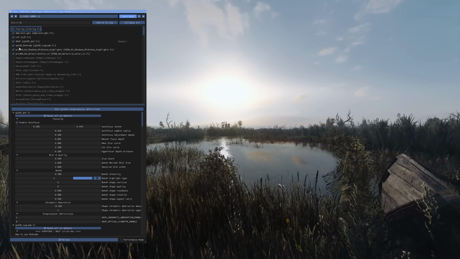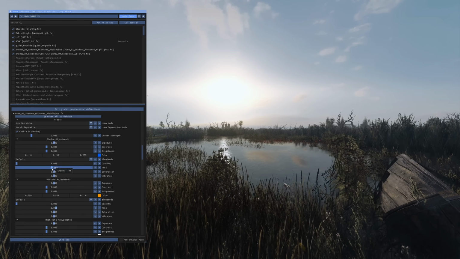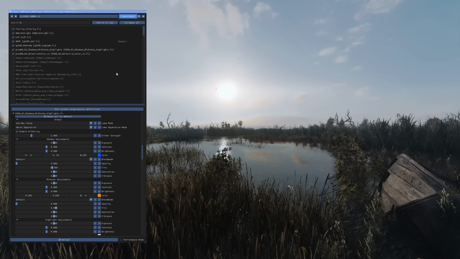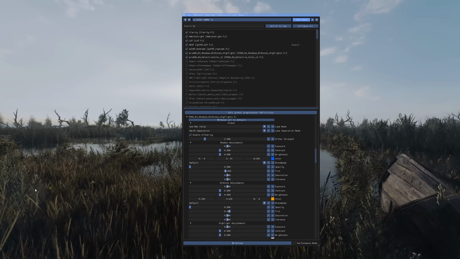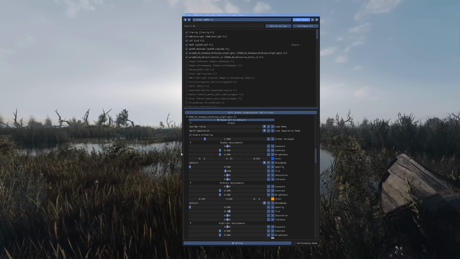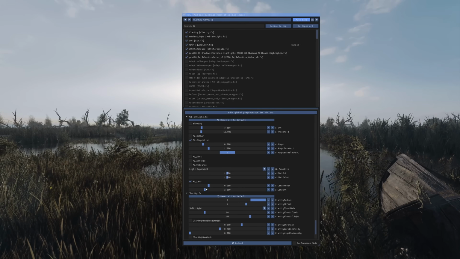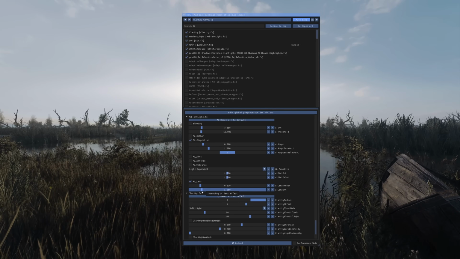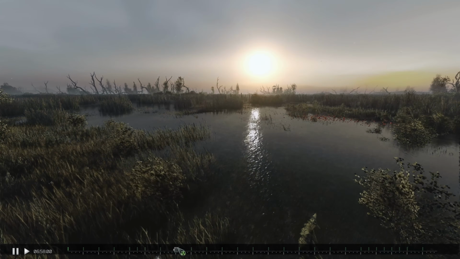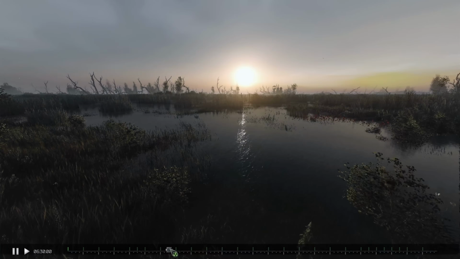So let's take a quick look at that. Let's come in here. Maybe we just need to turn this down just a little bit. Okay, I think I can actually see what's doing this. You see the bloom, these circles and stuff. They start making things look washed out if it's too much. And that's in here. So let's turn that down a little bit. And that's how you get your circles to pop. Let's make sure we're getting some nice sun still come through and it's not getting destroyed.